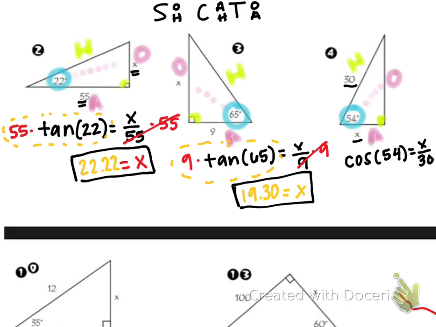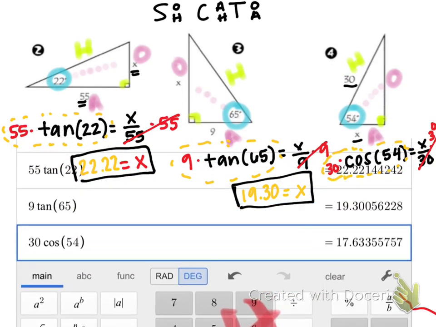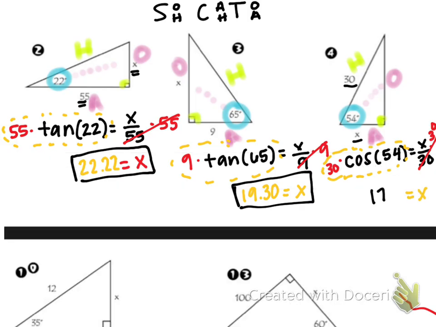Now we're going to solve for this one. And I know this is the first time we're using cosine, but it's exactly the same. You're going to multiply by 30 on both sides. And that gives us, oops, and this is what you're going to put in your calculator, sorry. And here, let me show you what it should look like in your calculator. There we go. Your calculator should look like this, and that should be 17.633. And let's go ahead and write that. That's your answer for number 4. All right, go ahead and go to the next one. Try number 10.